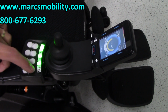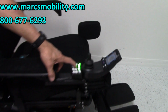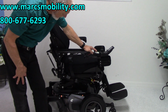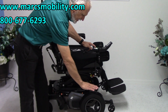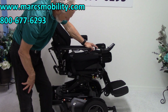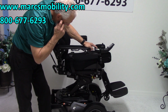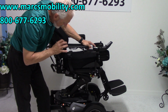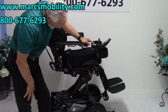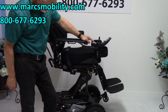So I'm going to go back to the seat lift, which is the second button, and I'm going to push it up. And this would be the 14-inch seat lift. So you're going to go from 22 inches to 36 inches by the time you're all the way raised up. So this is a 14-inch seat lift. And the nice thing about this chair also, when the seat is elevated, this chair will still drive. So we'll get it elevated here. So now it's at 36 inches.